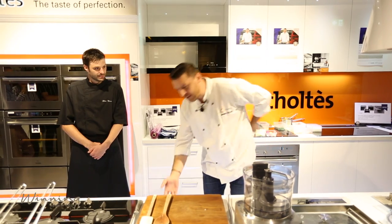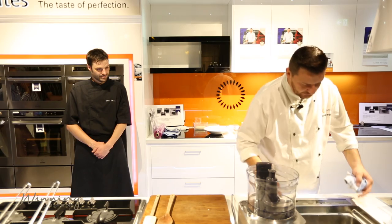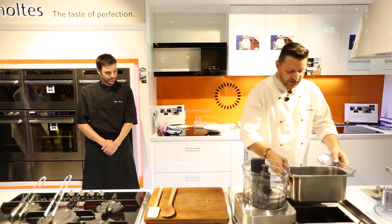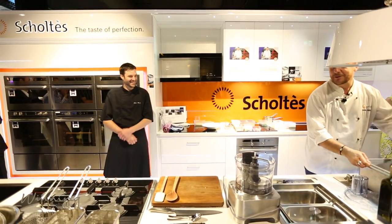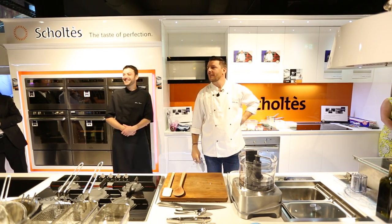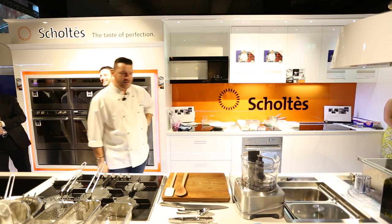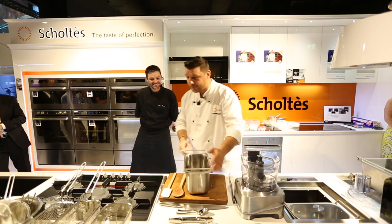You know when you have to bend over to go and get all your pots and pans and so on? Well, look at that. You've got induction at the bottom and you've got two inserts like this. You've got a big one like that. I haven't even started yet. But what you can do with it is basically everything.